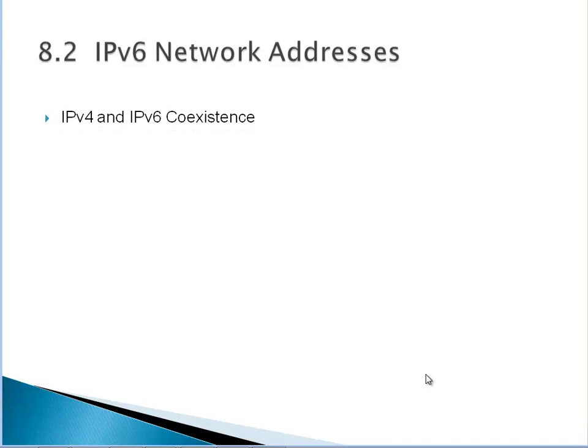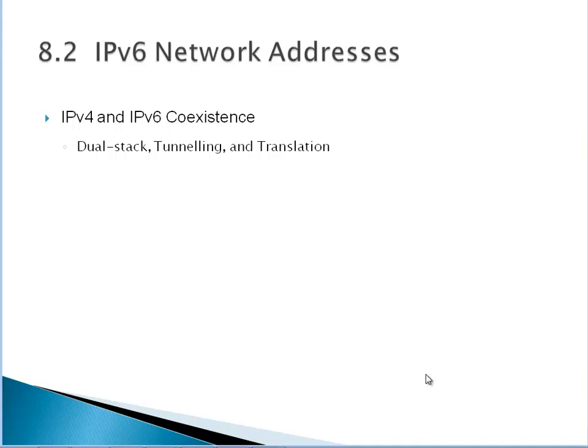So, IPv4 and IPv6 coexistence. Now, there's no set date when we're going to move from IPv4 to IPv6. Maybe there should be. It would be better if we said, okay, the 1st of January 2016, we are all moving. No, there's no date. So everybody's moving as they have to, and that's why the move from 4 to 6 is very slow. Some people have already moved, some are about to move, and some are not moving. But they have to live together.